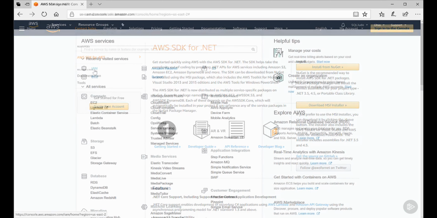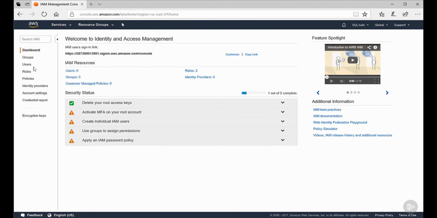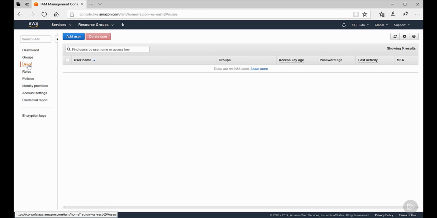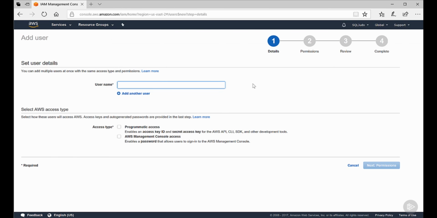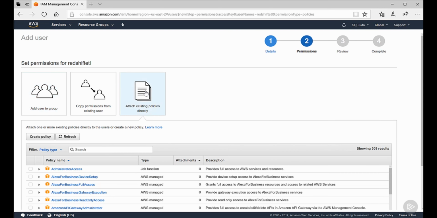Now, to safely and securely work with AWS, I want to set up an IAM role, much like we did to connect Redshift to that S3 bucket. So I go back into the IAM dashboard, click on Users, and then I'll give this a name that kind of makes sense for what we're doing, Redshift ETL. Now, as far as giving it permissions, you'll give it permissions to really whatever AWS service you want to interact with. Specifically for my purposes, I'm going to connect to S3.